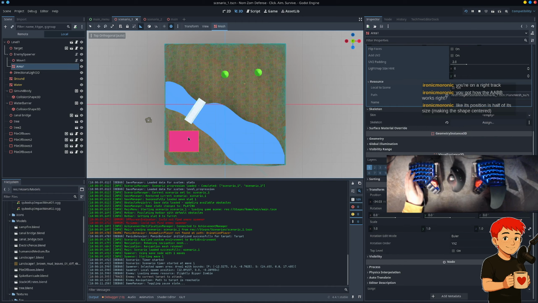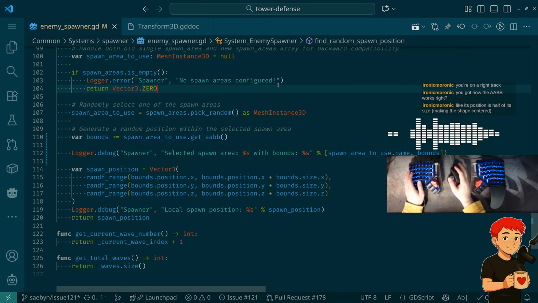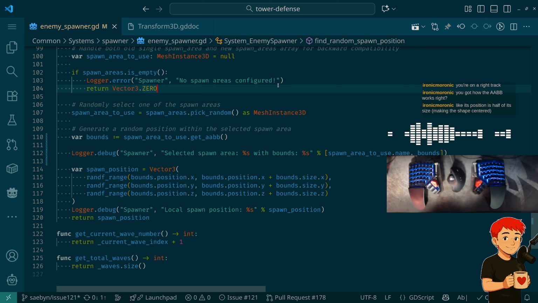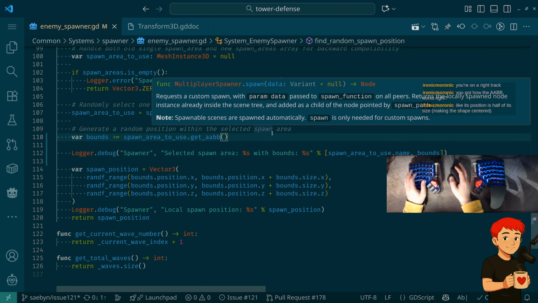That makes this position half of this, making the shape centered. Yes. Okay. So its position is not a position relative to anything except for the position of the spawn area itself, right?